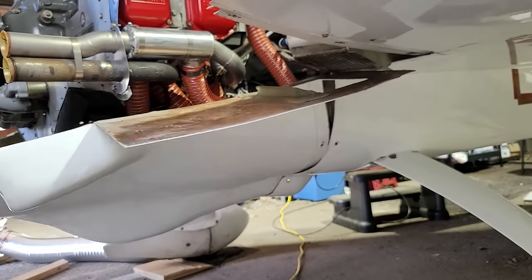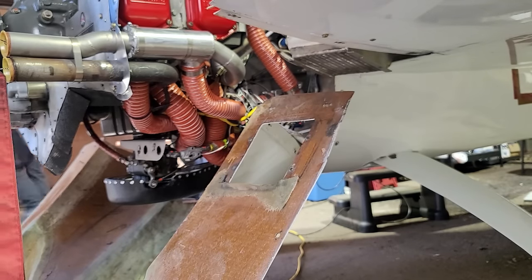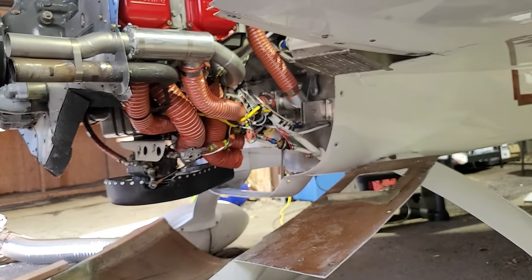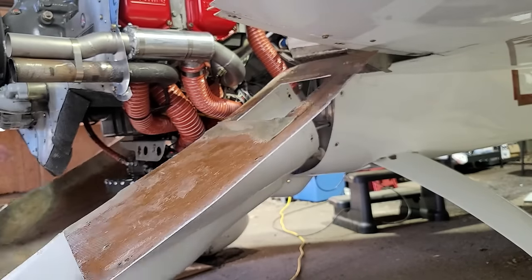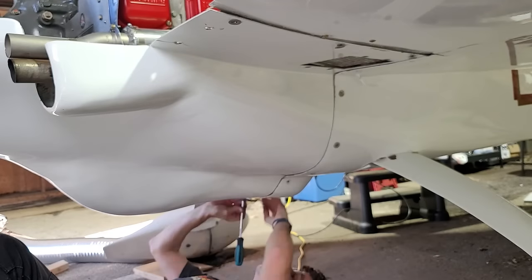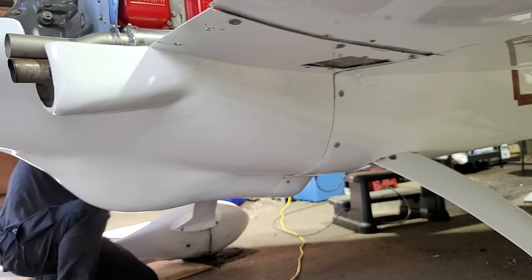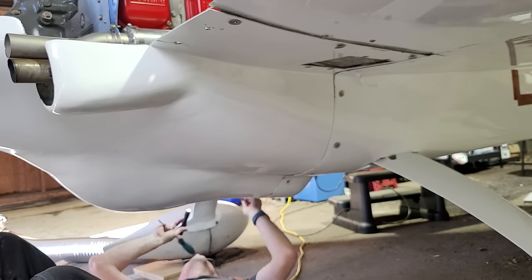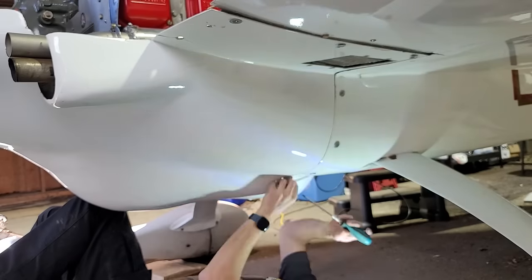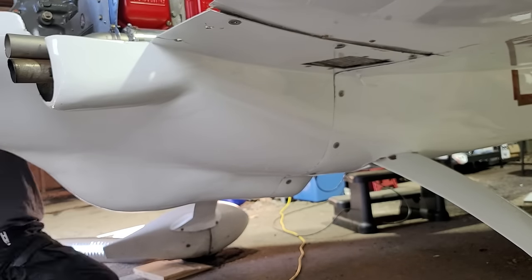This is a really hard thing to do by yourself. I wish I had somebody here helping me, but there was nobody at the airport today — it was just way too windy to be out flying. So I spent all this time up and down trying to get this thing in. I really detest taking this lower cowl off; it's no fun at all. But I finally do get it up in place and start screwing it in. What I do is put all the screws in just loose — I don't tighten any of them just to make sure they all line up and aren't cross-threaded. Once all the screws are in, I go over them and tighten them all up. I went and got a headlight on because I got tired of trying to hold a flashlight in my mouth.